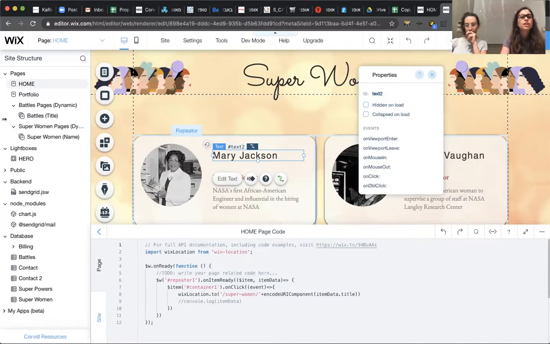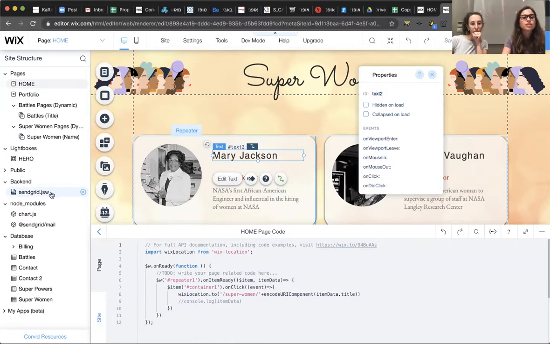I have here on the left the site structure tree. The site structure contains all the pages that I have in my website and lightboxes, and all the code files that I have in the public and the backend. All the backend code files run on the server of this website.